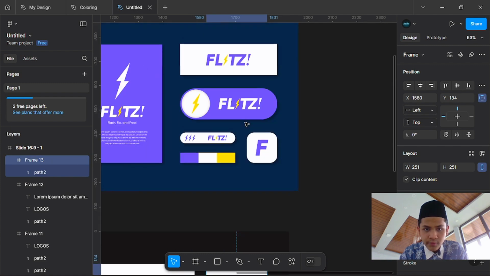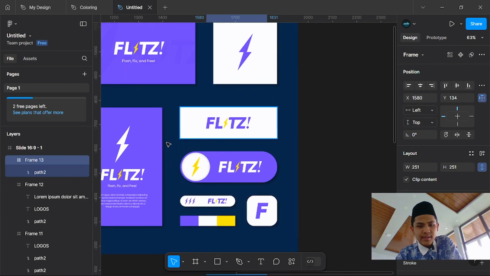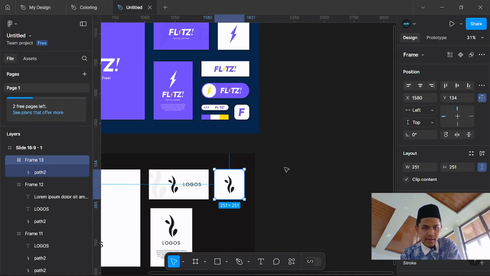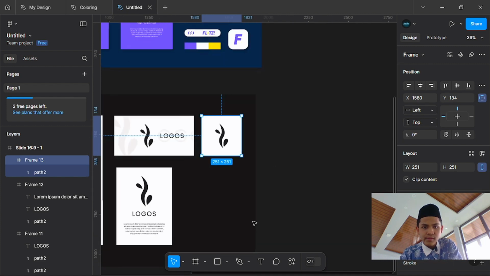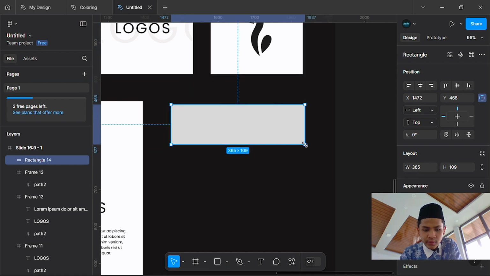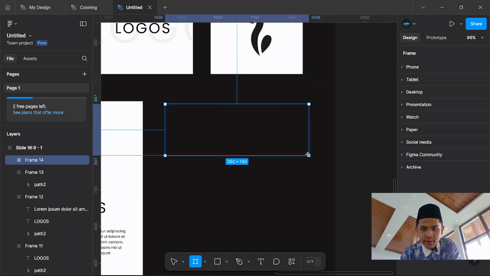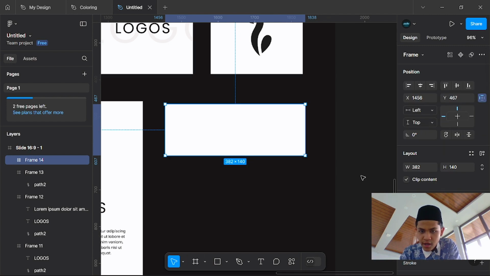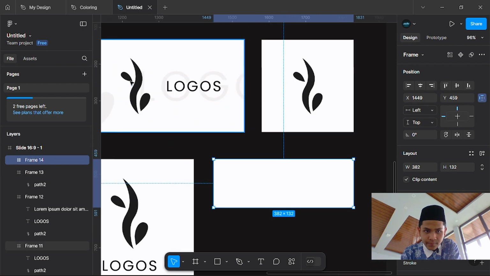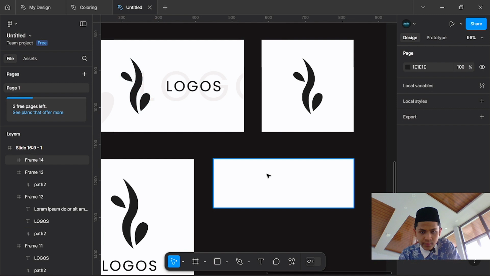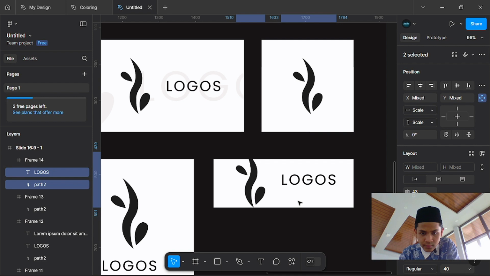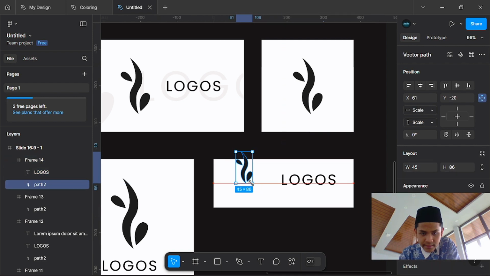And next, we make this for more examples of the logo for a mockup, yeah. Okay, it's a rectangle. Okay. Frame. Now use a frame. Okay. Not a rectangle object, but a frame. Resize again.